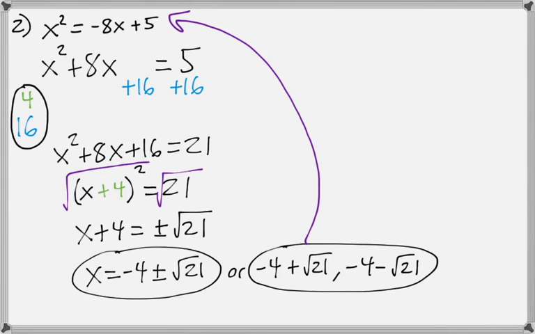And then another thing is that there's really no way we could have gotten this answer by just factoring. So you'll remember from the previous chapter, we were trying to solve some equations by factoring, and we couldn't factor. So there are many trinomials which can't be factored. And what do you do when that's the case? Well, you use completing the square, because completing the square is able to get you answers like negative 4 plus or minus square root of 21, whereas factoring can't do that.